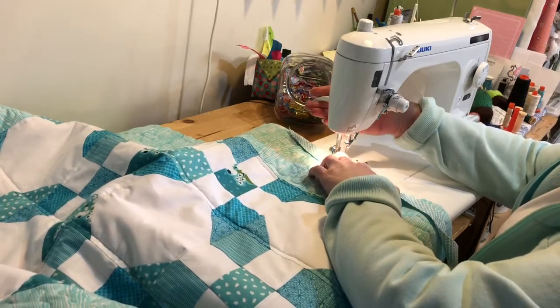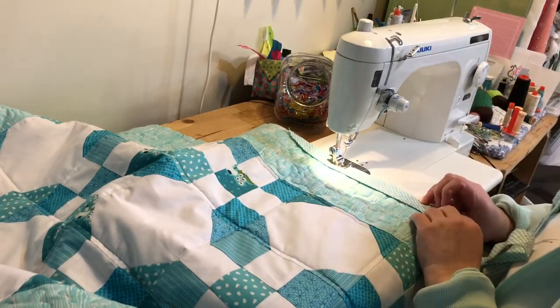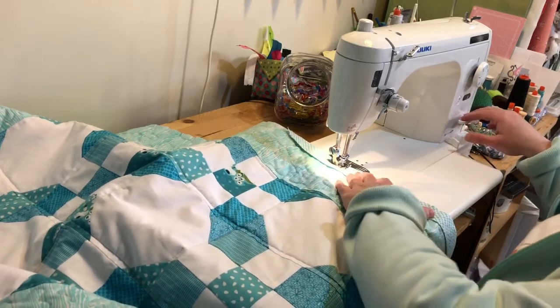And this is sewn with a 1/4 inch seam. I'm using a 1/4 inch foot that has a guide on it to put the edge of my quilt up against. And you just sew all the way around. I'll tell you what to do when we get to the corners.